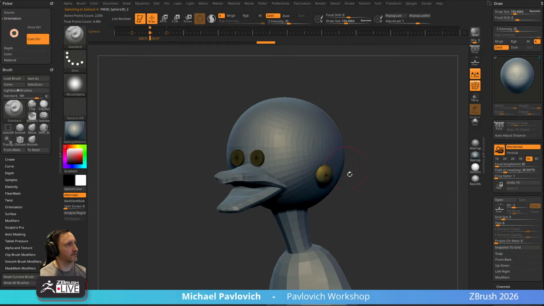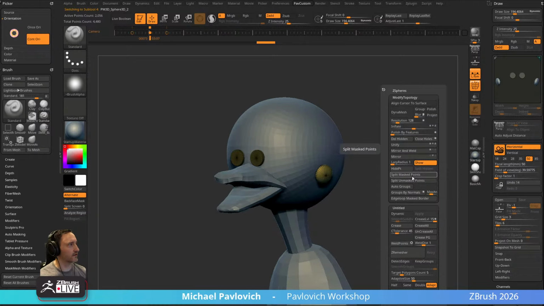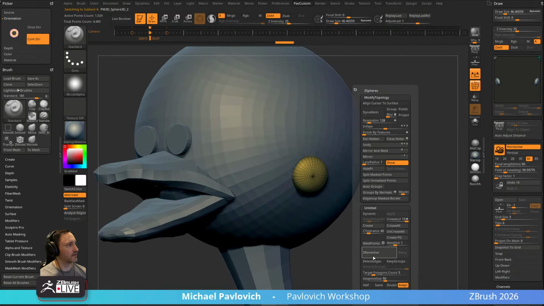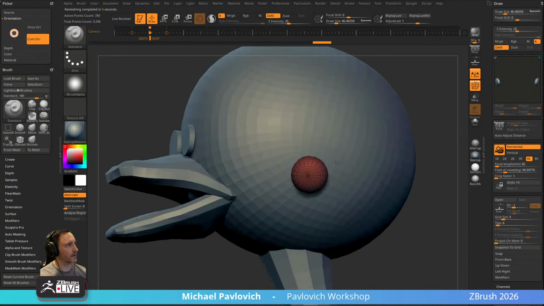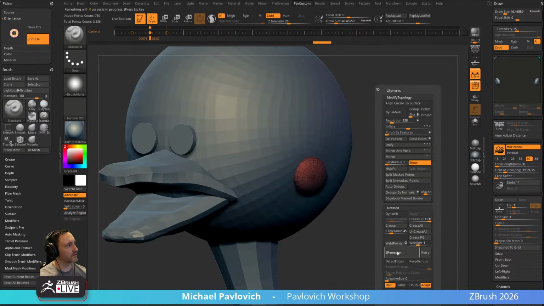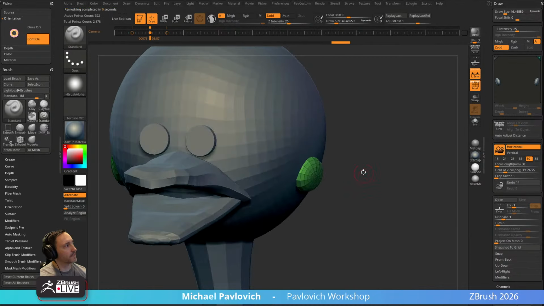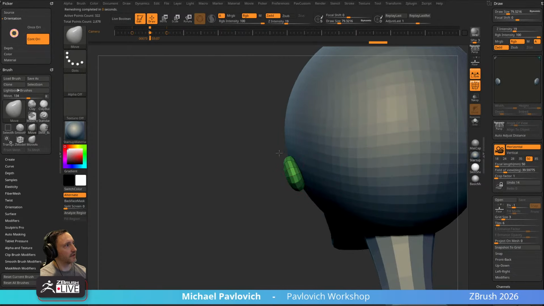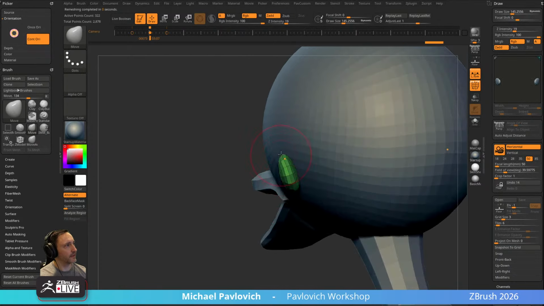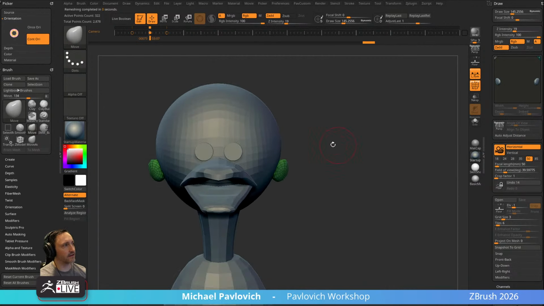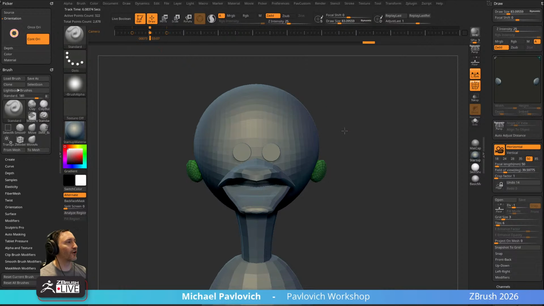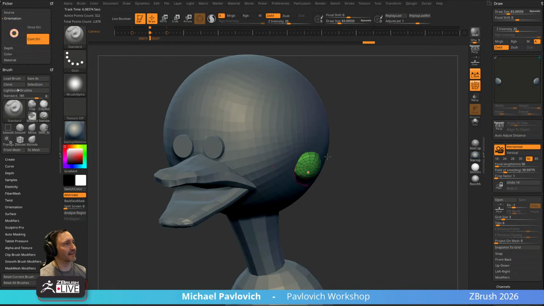Now I don't need these attached here, so again, we'll just do another split mask points. We can go ahead and, again, if you just want to start sculpting, ZBrush half, depth size down to 0. We'll give you new quads, and we'll hit ZBrush half one more time. There we go. And then we'll kind of push this in and push these out. And you could also just Dynamesh this stuff, or what's this one called? Sculptors Pro. Anything you want, and just kind of just start working.